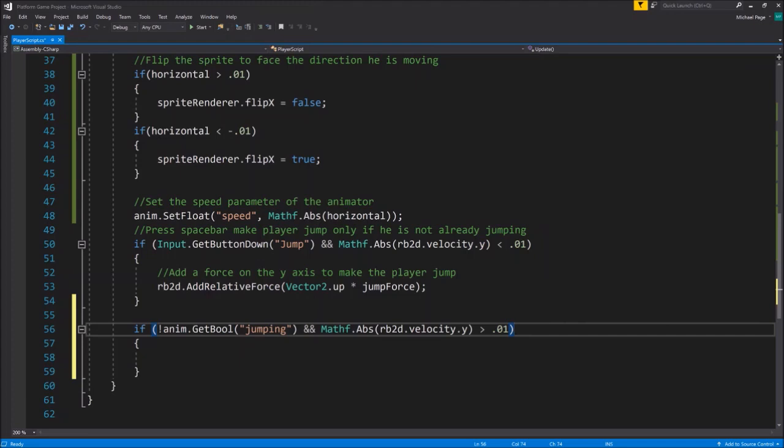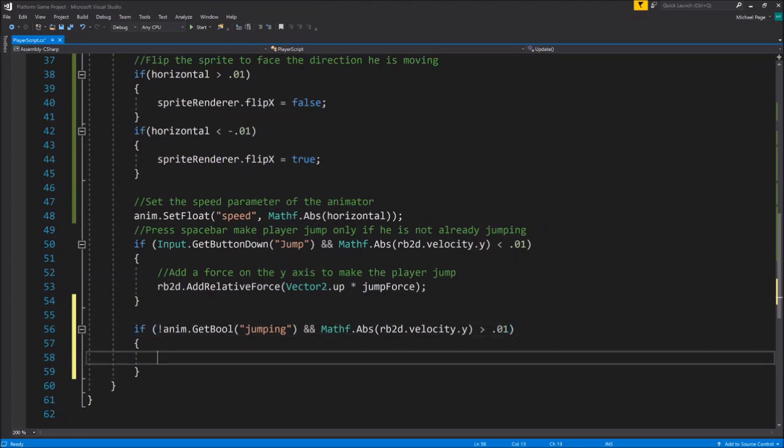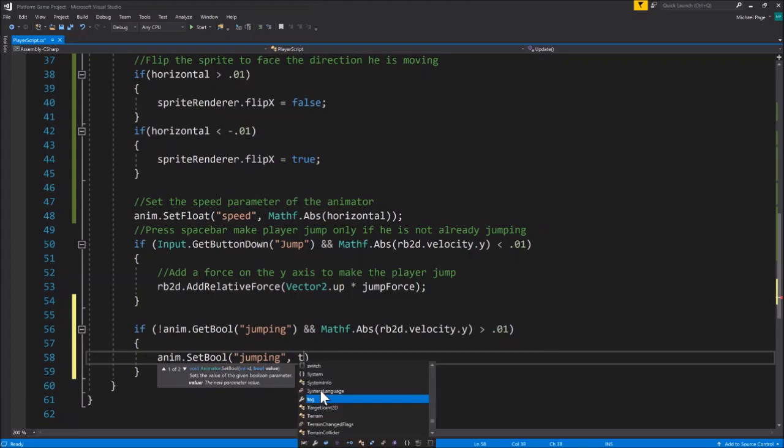So now we know that we're not already jumping, but we should be jumping because this is true. So at this point then, let's go ahead and set the animator to tell it that we are jumping. So then we would go to anim, and then we're going to go to set bool, and the Boolean we want to set is jumping, and we have to tell it the value, and the value would be true.